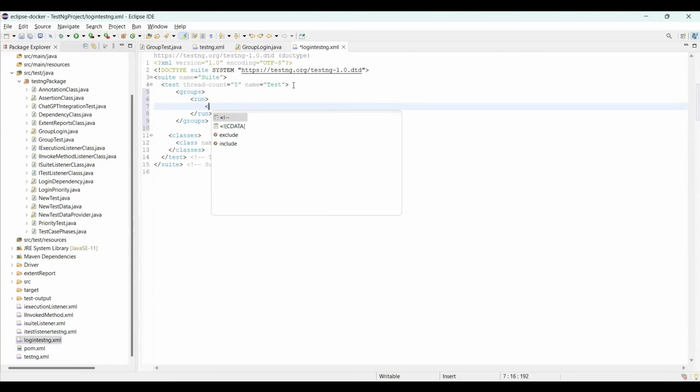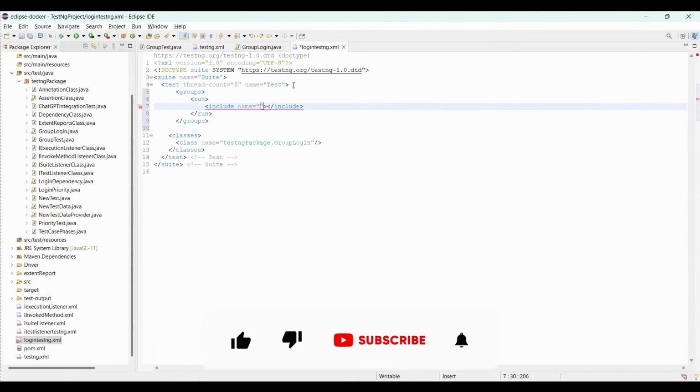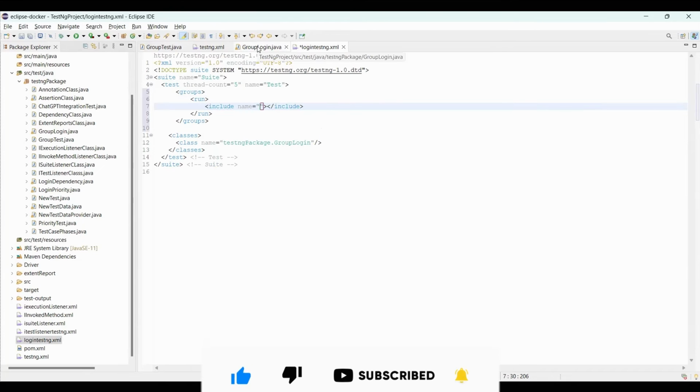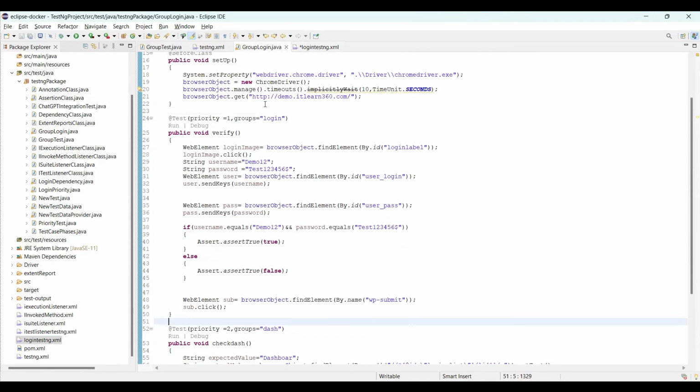Inside the run tag I will use include, and in include I'll mention the name of the group as login.